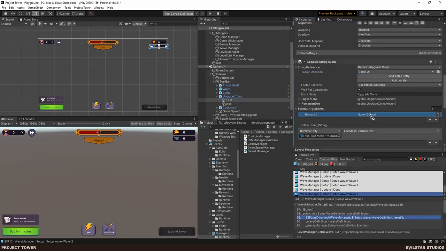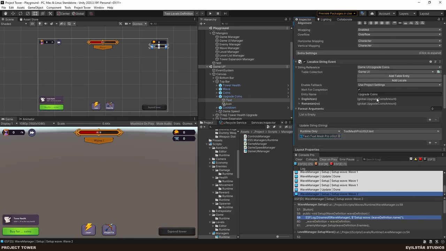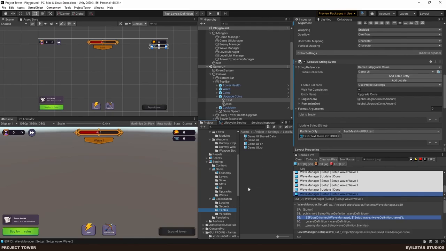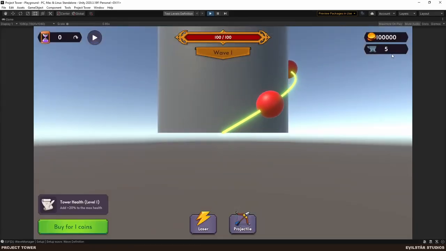Let's do the setup for actually showing. No, not this. No, this is setup. Okay, so it's going to update the text. That's nice. And the only other thing that we need to do is set up the variable. It's going to be an integer, and the upgrade coins amount is going to be 0 by default. Let's save and let's play. We should get a 5 in here. Yep, everything is working correctly. We have a 5 in there.